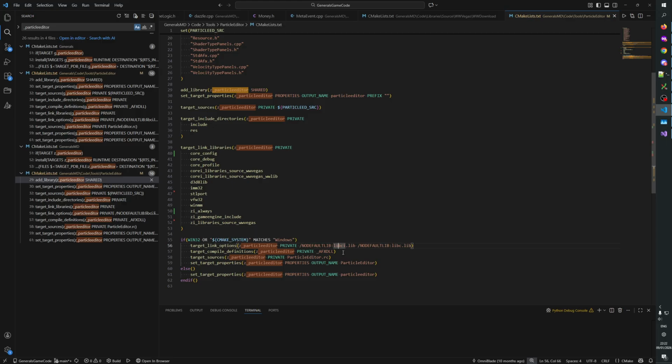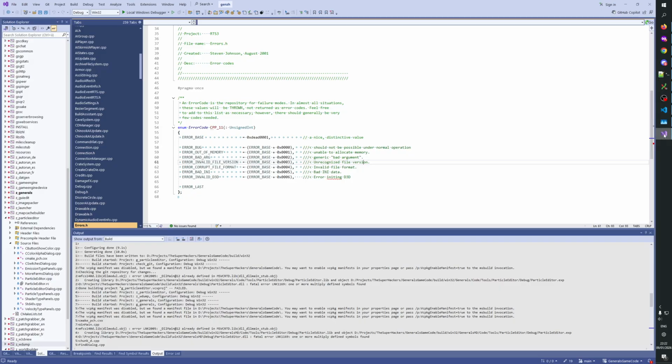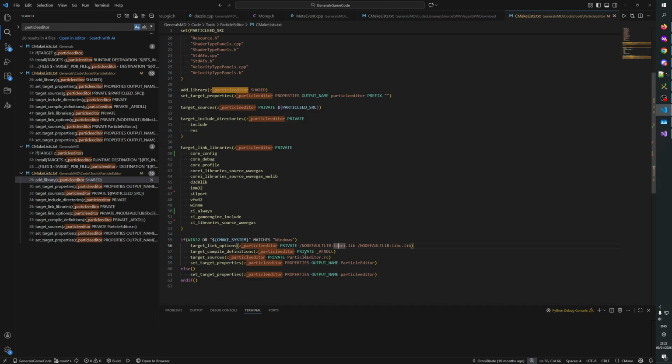No default lib. Maybe, hold on. This one includes, maybe a problem here is that it still includes libci for debug.